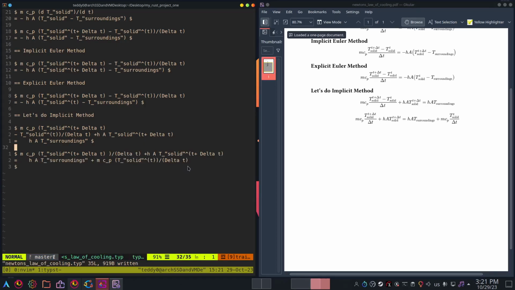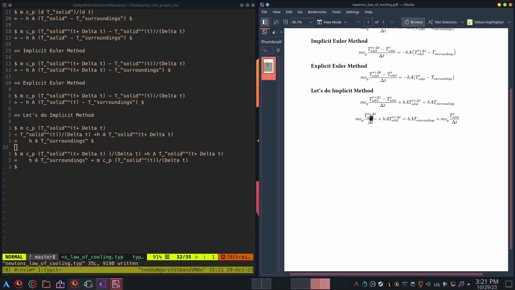Okay. So yep, it looks okay. T solid at T plus delta T is here. The solid temperature at the last time step will be all moved to the right hand side.